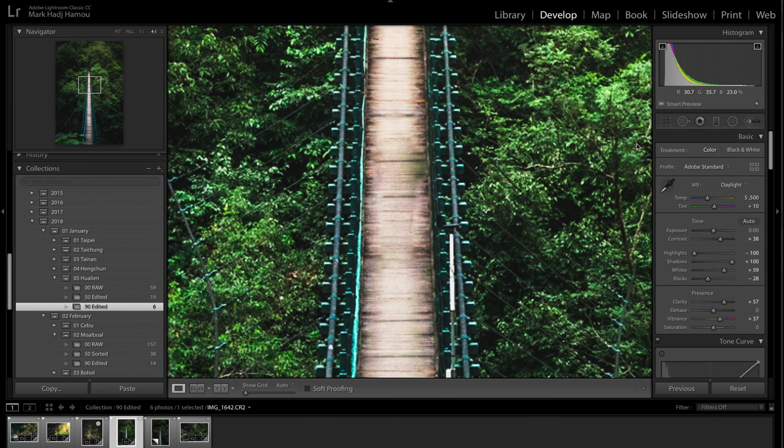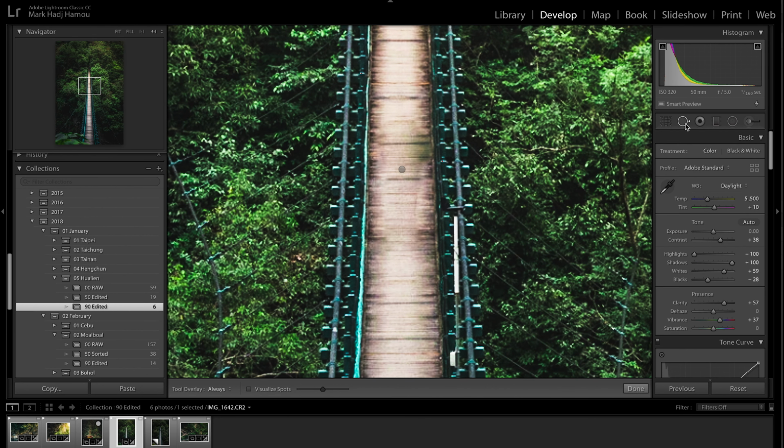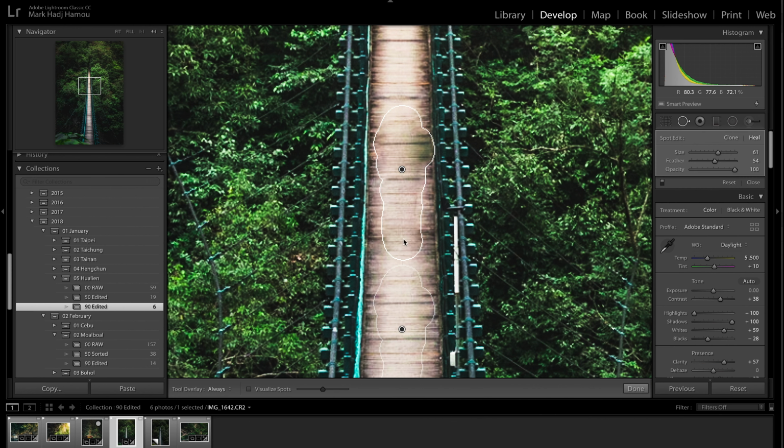Now, if you zoom back in, you'll see that, of course, it is a little bit blurry, the lines aren't perfect, but if you zoom out, you really can't tell. So for instances like these, it does work really well. Now, the way it works is whatever you've brushed, it's going to create a surface somewhere else. And it's going to take whatever's in this second surface and apply it to the first one.